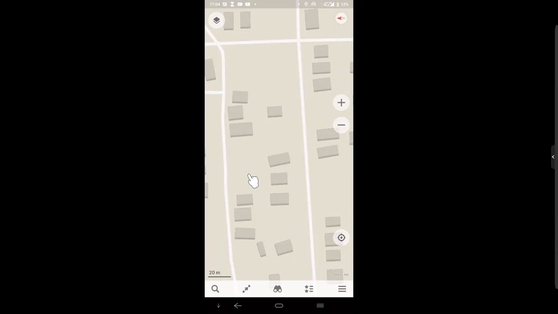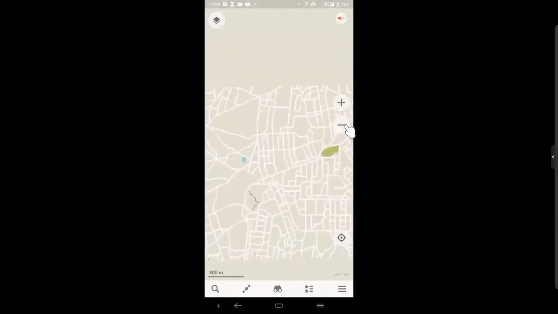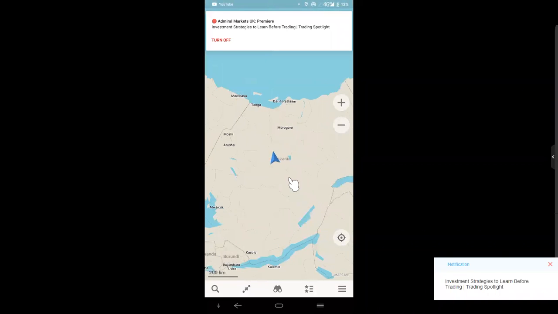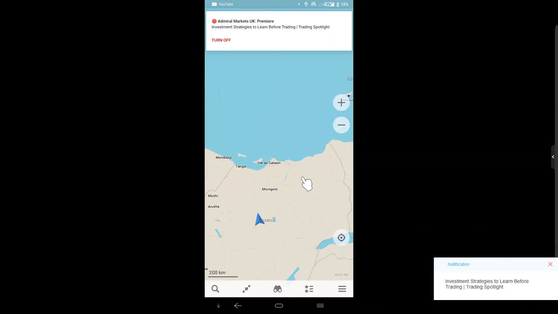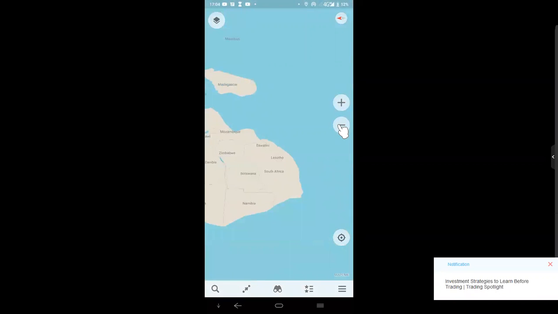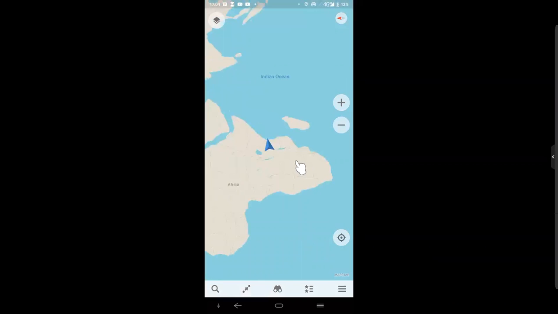So you have to download it, and then it gives the world map of Tanzania. It depends on where you need to download. For example, if you are in Tanzania, you have to download the map of Tanzania.